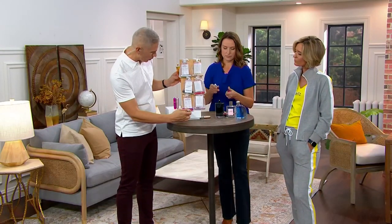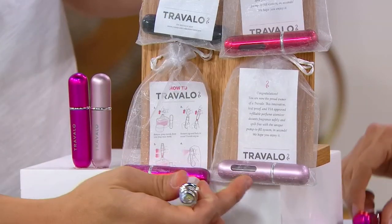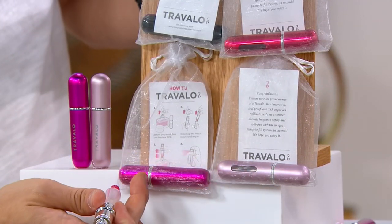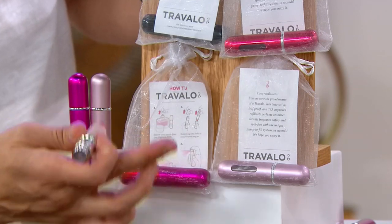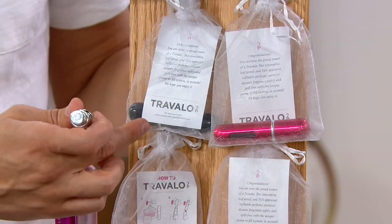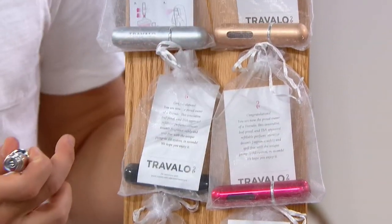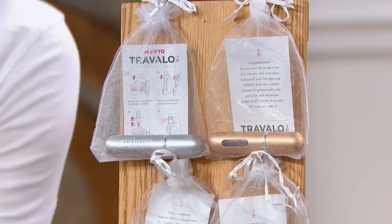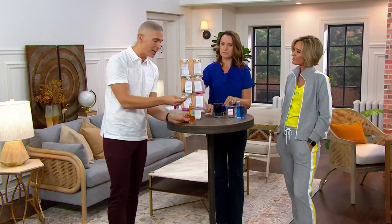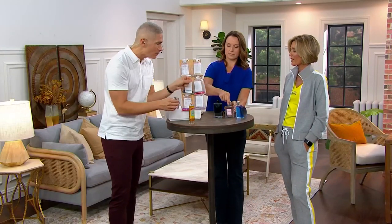So we do have it for you in the hot pink and the light pink. I have 1,800 to go around there. And by the way, it comes with the instructions, of course. We have the red and the black right over here, 1,400 to go around there, and then we have silver and gold, 1,200 remaining there. People are buying more than one because this makes an awesome stocking stuffer, a great gift idea, a great teacher gift.